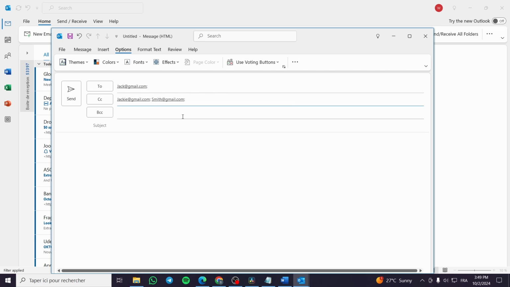Here it is suitable for you to add emails in bulk. So you are going to separate all the emails with a semicolon. Then you're going to add all the emails that you want Jack to see that we have added. Now for the BCC, which is the blind carbon copy, we are going to type in, from this list of the CC, a person that we don't want Jack to see that we have sent the email to.